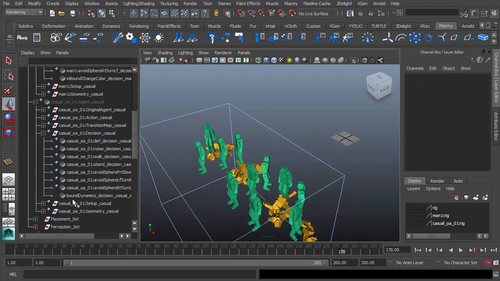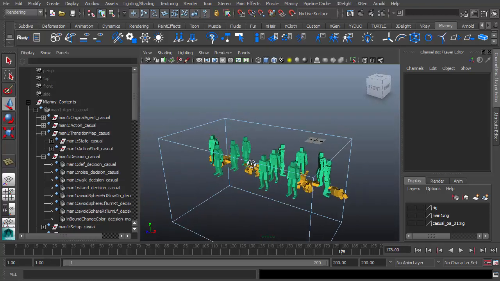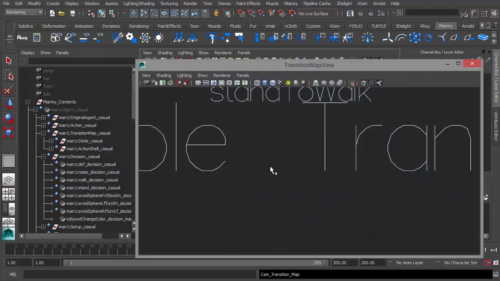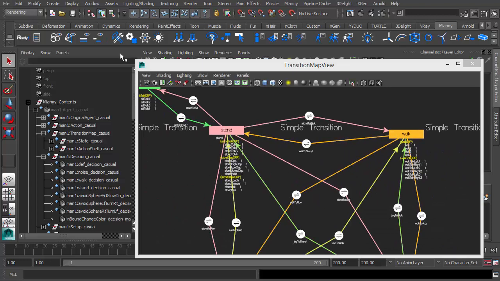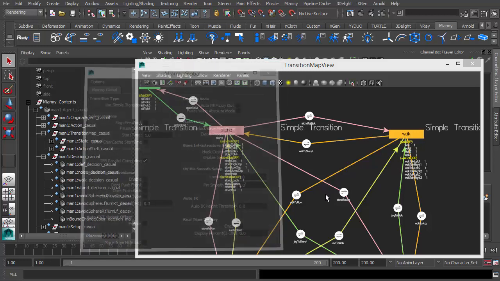So this is on how to edit in the logic into the reference mode, and also we can edit the transition map in the reference mode. Here you can see that we need to change that to the transition map mode.